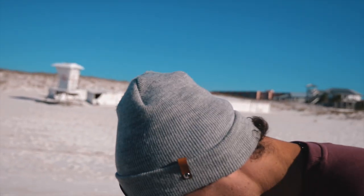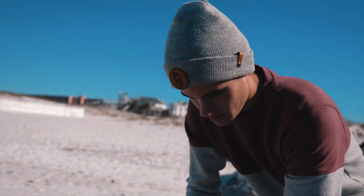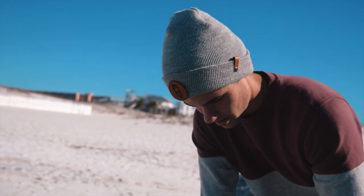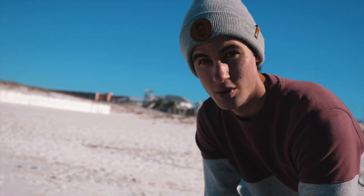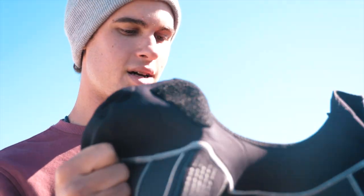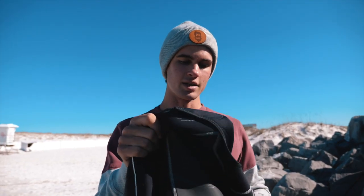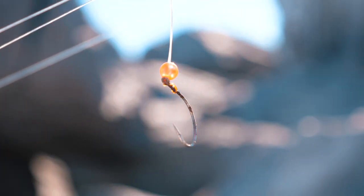I'm kind of a wimp when it comes to cold, especially cold water. But the sun was so beautiful today, and it's been a long time since I've got my wetsuit in the water. So the way a wetsuit is designed is that it's really a tight fit on your body, but water does get in. It's not waterproof. Water will get in, and then your body slowly warms up the water, and it's kind of like insulation. It's like a layer of warm water inside this wetsuit, so it'll keep you warm.